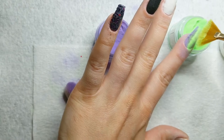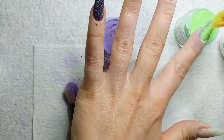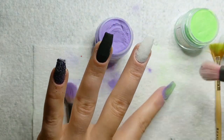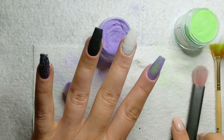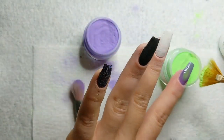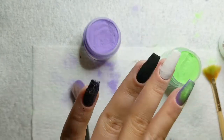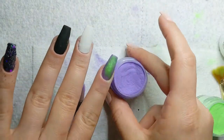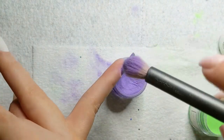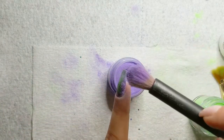Because it's so thin and so spread out, I can concentrate that green right in the center and have it spread out like a little ombre. And here I start developing that stripe. You can see it with the liquid here, it already looks good. So my next layer, I tap on a little bit of green with my fan brush, and then I again go in with my 360 ombre with the purple, doing the sides, and then the cuticle, and then the tip.